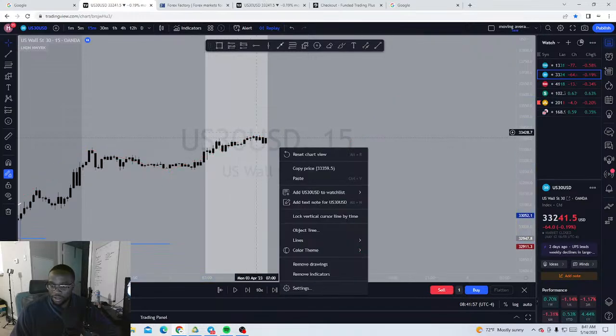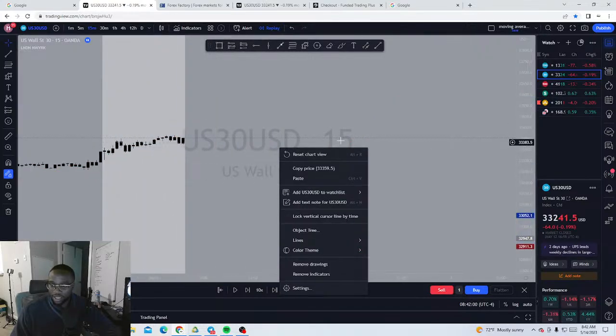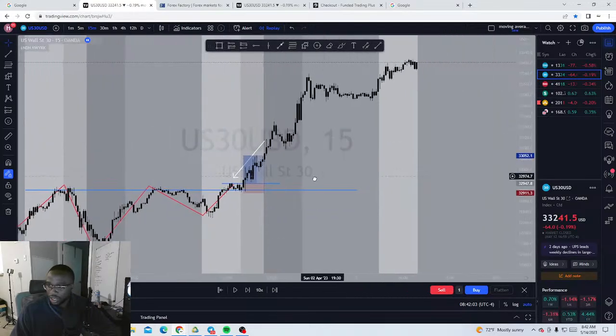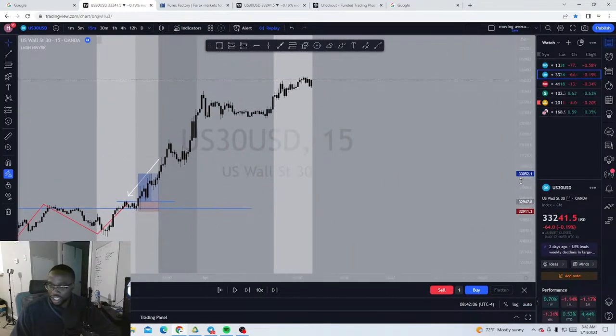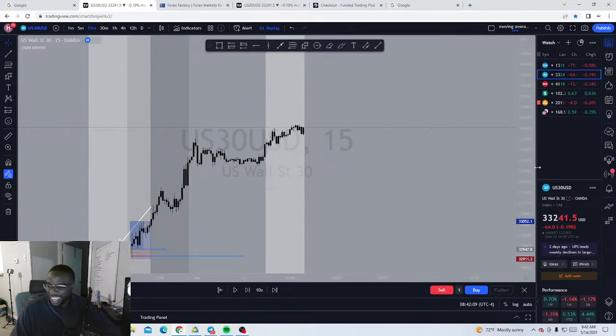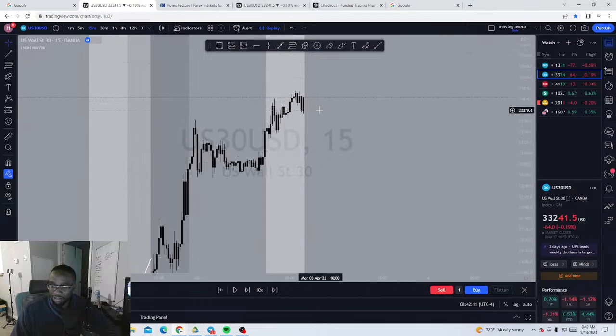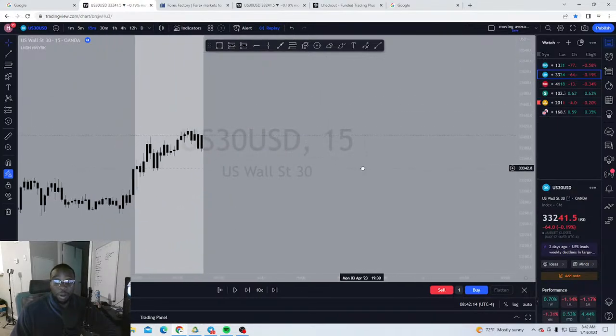Let me take this off. And if you can see structure on the 15-minute, let me reset the charts. On the 15-minute, you can see that structure has been bullish. So where do I see a definite area that could be, all right, if structure breaks right here, it's most likely going to drop? This is just a 15-minute area that I'm deciding on. You can see structure right here, boom, pushed up. If it breaks right here, or even right here, that's definite structure. But I would say even right here, because you can see how many times it rejected this area before it dropped.